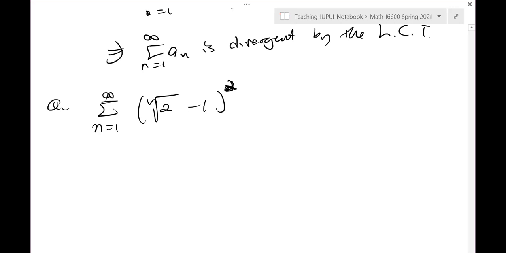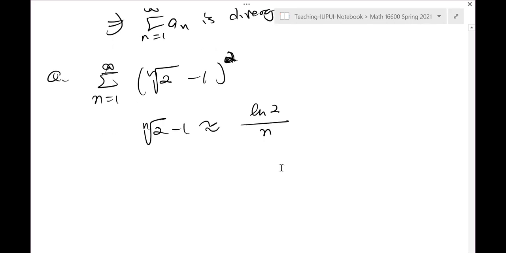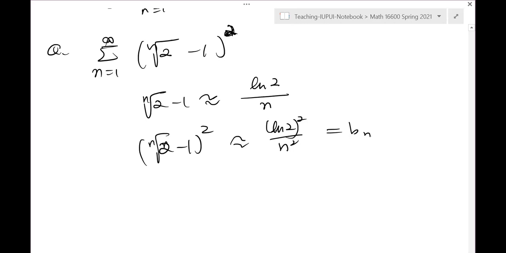All right, so this one. The reason it's convergent is because I know that this is almost equal to a constant, natural log of 2 to the n, right? So because of comparison, this square is almost equal to n square natural log of 2 square. And this series is convergent, right? So this is my Bn. This is my an.